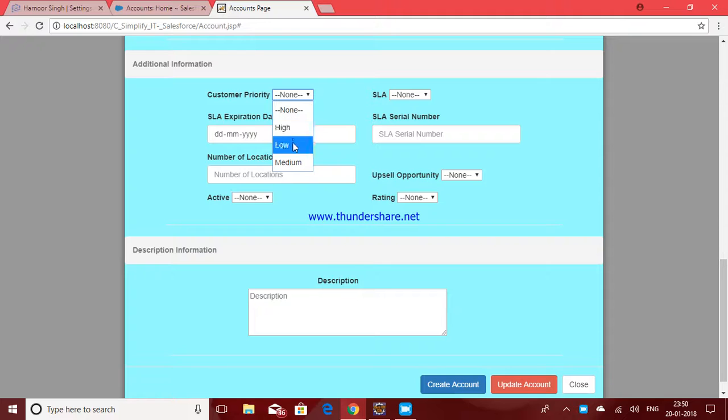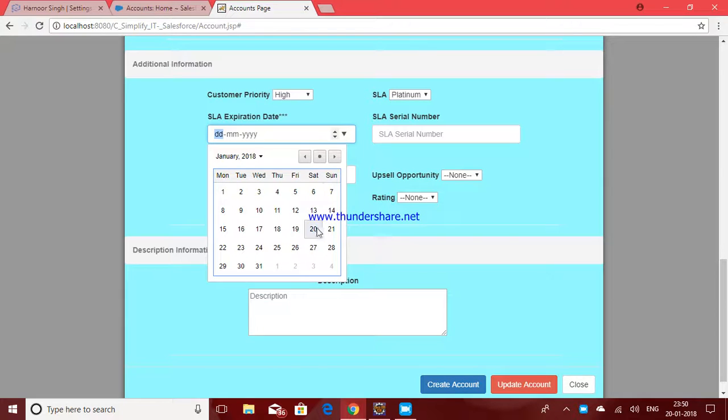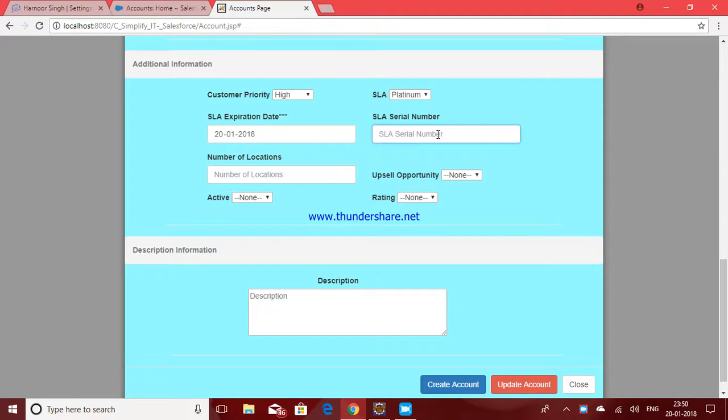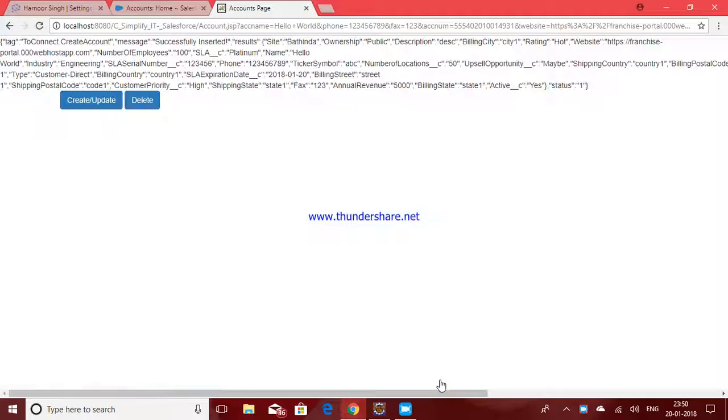Customer priority high, SLA, let's say platinum. SLA expiration, let's say whatever the date today is. Number of location, let's say 50. So maybe active, yes. Rating, what? Description, basically something. Okay, let's just click on create account and see what happens.